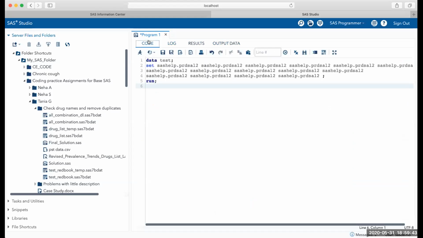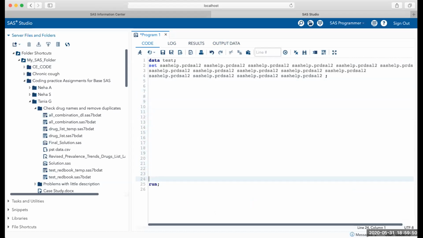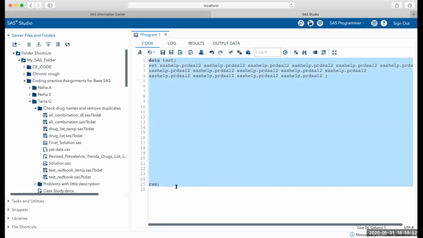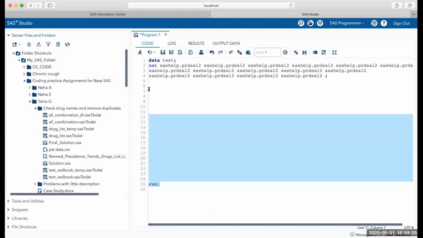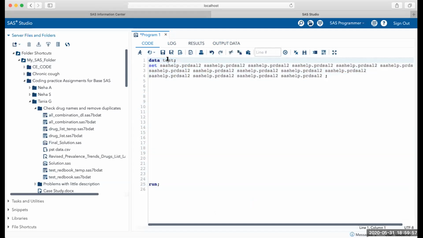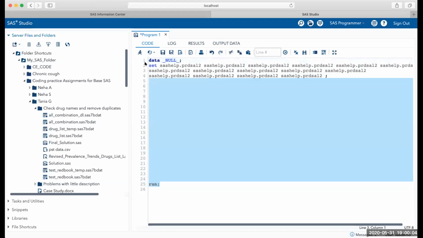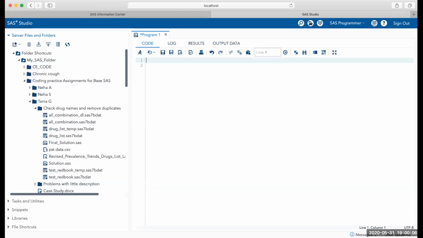Okay. So whenever we need to check, let's assume there is so much code written here, and I just need to see whether it's running smoothly or not without changing or storing the output, then I can do it. In short, in a nutshell, I want to use the execution environment of the data step, but I don't want to store the output anywhere. I'll use data _null_.